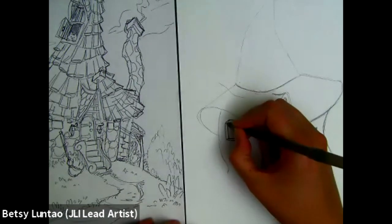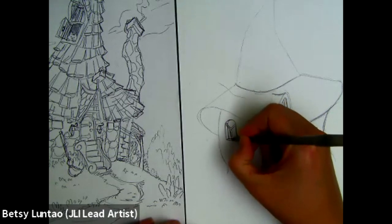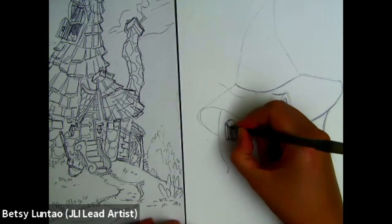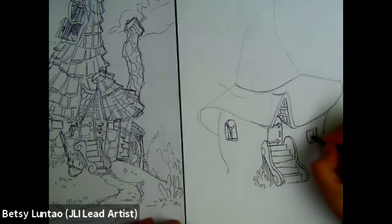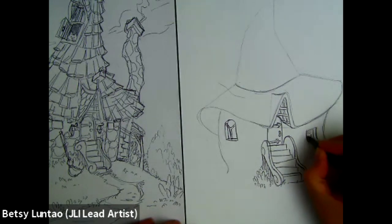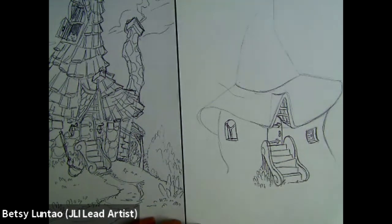You don't have to do crossbars. You can do like the letter Y. That's a style of window. Or you can draw a tiny little shutter, just like a little door. That's something you can do too. The window is closed.